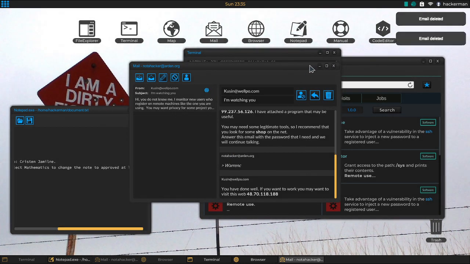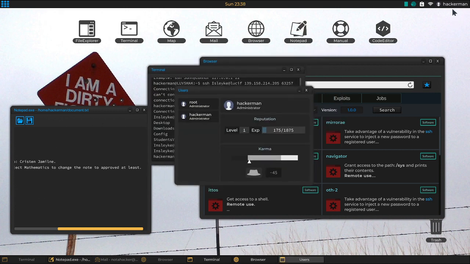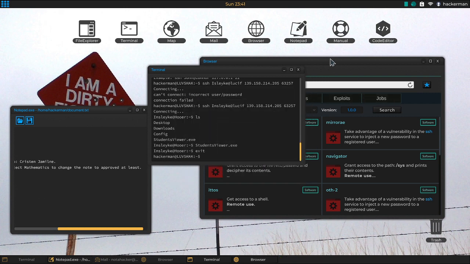That's 3 jobs. It took us 5 parts to get to 3 jobs, but we managed to knock them all out in less than an hour, which is good. So what's my next step here? Well, first, let's see. I am level 1 now. My karma is going down into the toilet, though. Reputation level 1. Okay, so now I can take level 1 jobs. I need to be level 2 before I can take any good guy jobs, any white hat jobs.